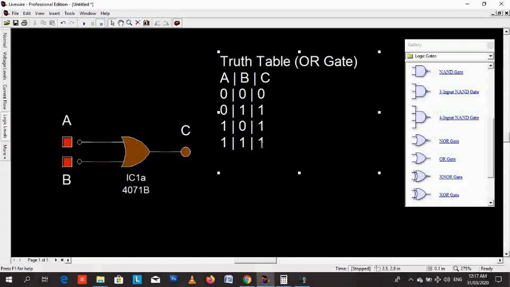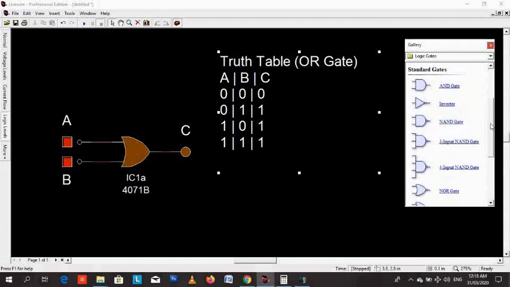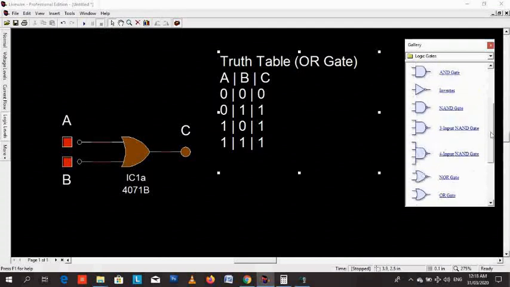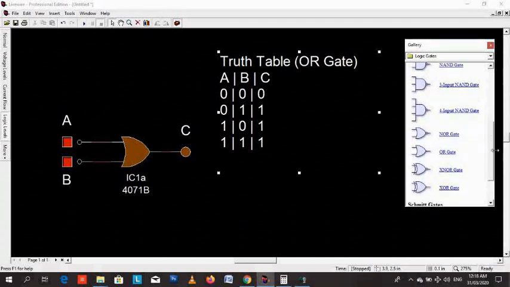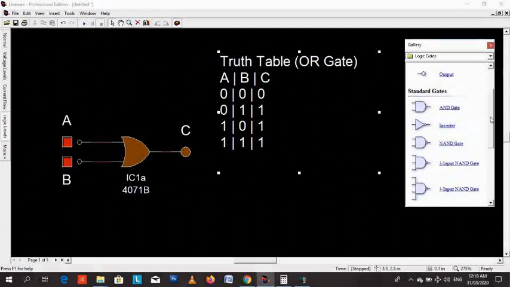So we can see here that the output C will always be 1 unless both A and B are 0. It's only when both A and B are 0 that the output of an OR gate is 0. That is how it differs from an AND gate. So we've gone through the AND gate and now the OR gate, and we understand the behavior of an OR gate.